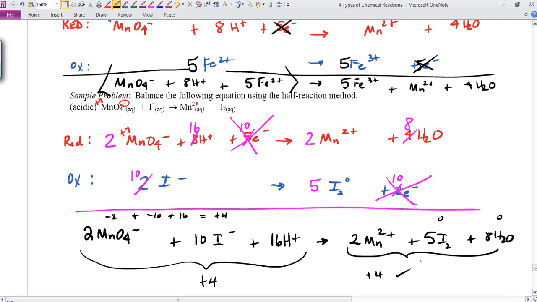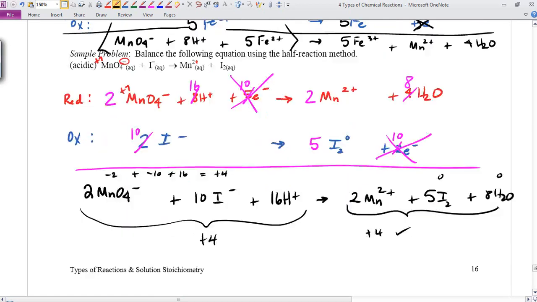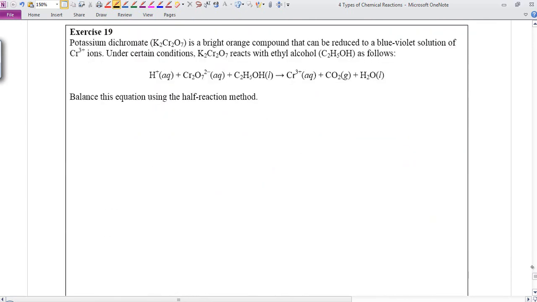Now you can go ahead and do atom by atom. Your book's going to do it. Your teacher might even make you do it. I'm not going to make you do it. I know that if I can get the same number of charge on each side, I'm balanced. Save myself a lot of time and energy. Go ahead, you can admit this is just almost fun. This is like figuring out a puzzle.